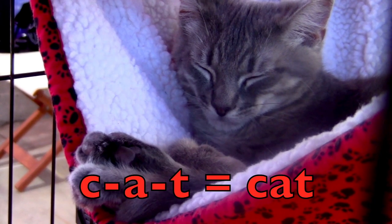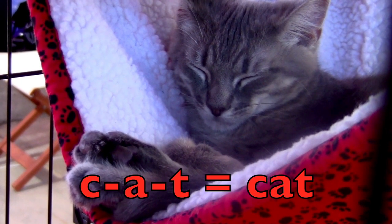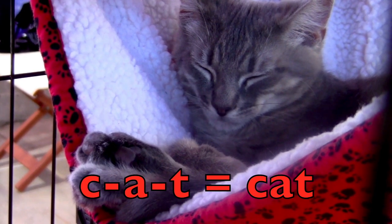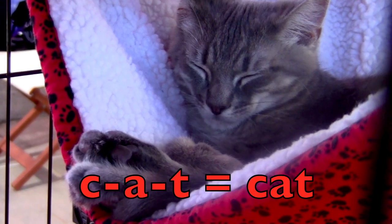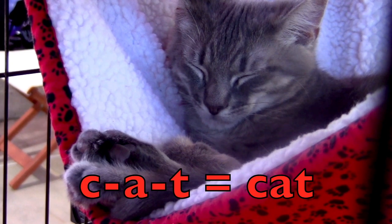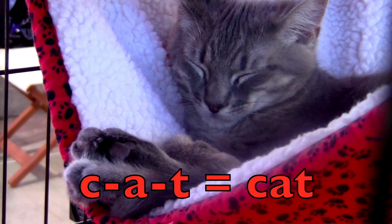Okay, boys and girls, hold up your hand in a fist. The first letter is a C, and the sound for the C is K. So hold up your thumb. Next is the short A sound, and that is a. Hold up your finger next to your thumb, and the last letter is a T, and the sound for the T is T. So hold up the finger next to that finger. We now have three fingers up, and they're spread apart. Blend them, which is squeeze them together, and say all three sounds together, and the word is cat.